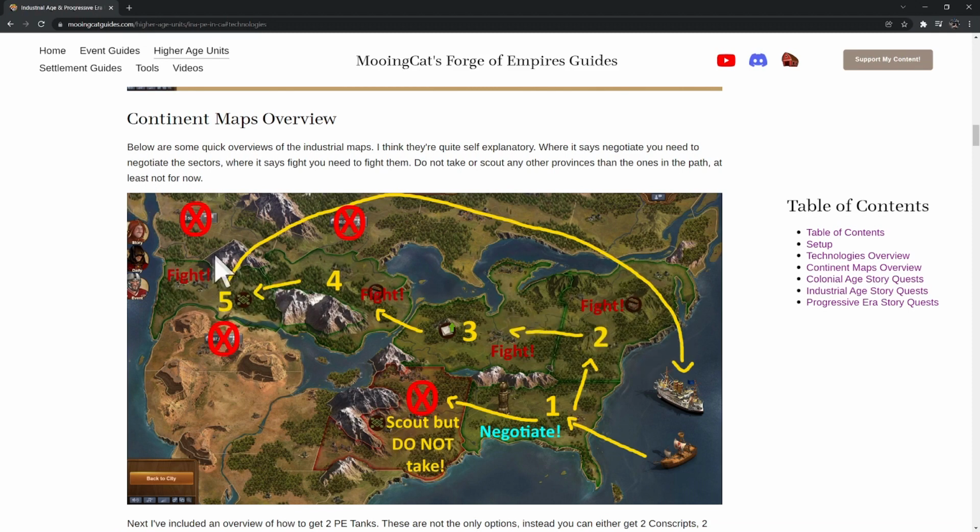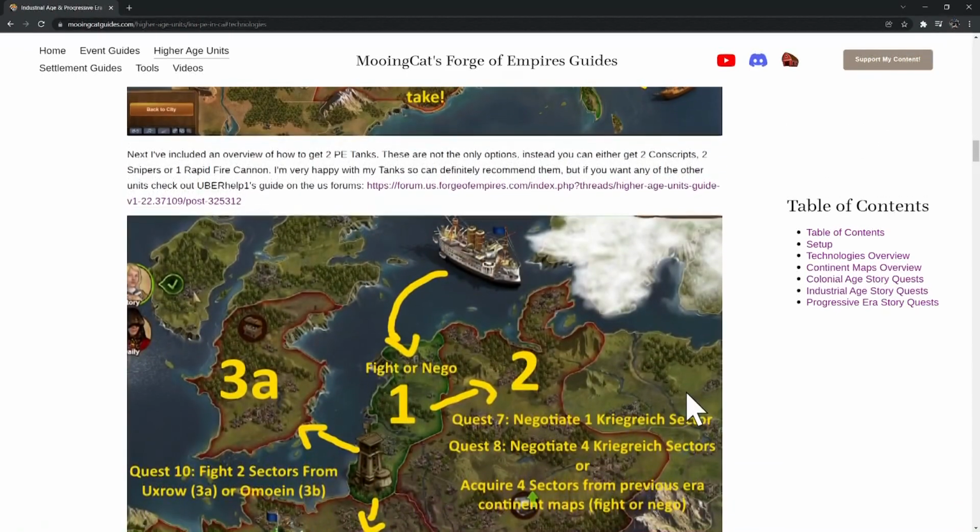When you've taken this final province here, Garrington, you will be able to scout this, this, and this, do not scout them. Do not scout them at all. This will or has a chance of triggering the bonus quest line. You don't want to do that now. Instead, this ship will appear and you're able to scout it. So scout that, and that will bring you to the next continent map.